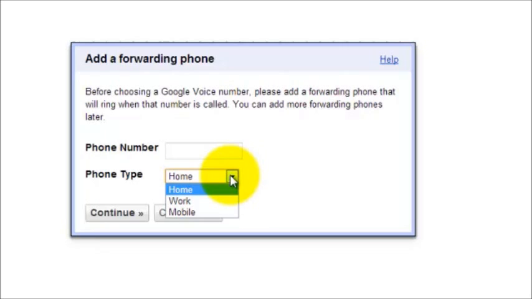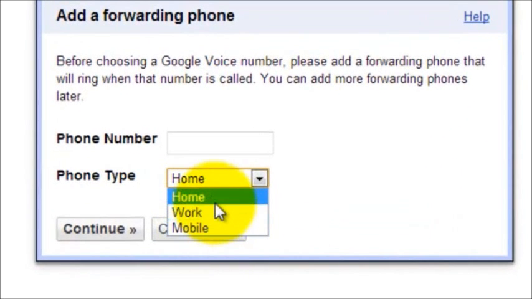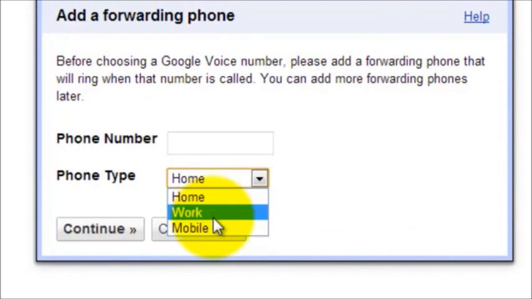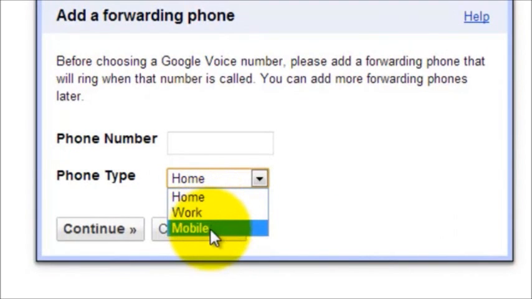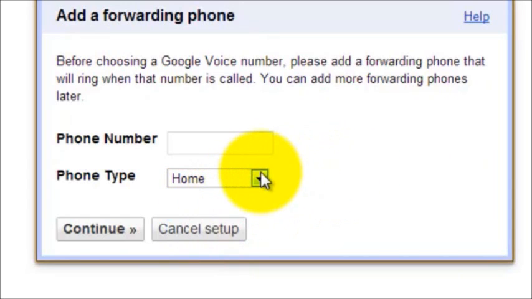But you must select the phone type as either home or work. Do not select mobile. Either check home or work. If you select mobile as your phone type, then you can only have one Google number ring to your phone. So this is very important. Make sure that you select home or work for your Google number.